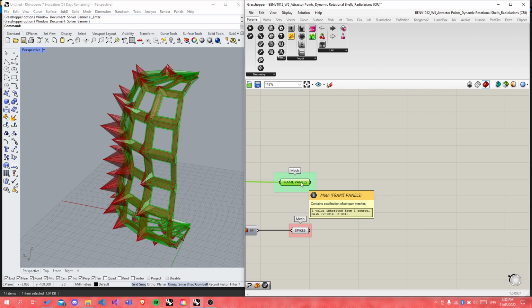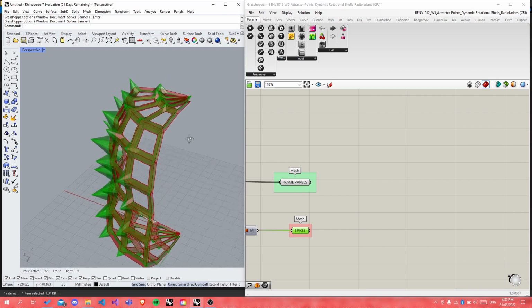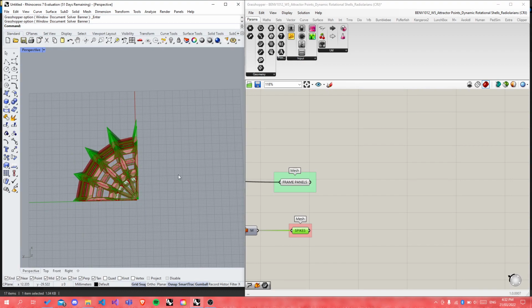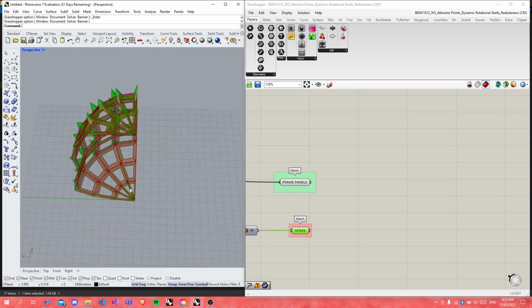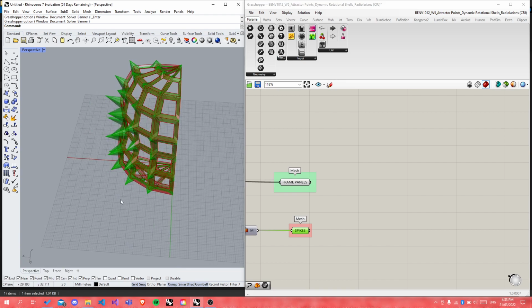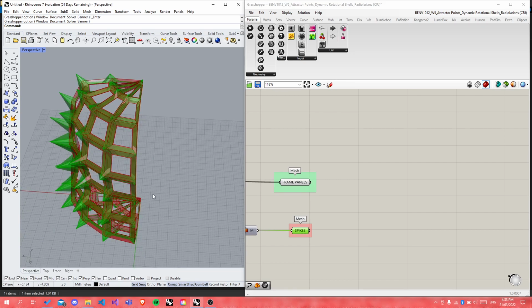So we have our frame panels, which is this frame. We have our spikes, which is the spikes. What we're going to do is this is just a quarter slice of our total geometry. We're just going to mirror it a couple of times across different planes so that we get our full 360 degrees. Now, we didn't do this earlier because it would be a little bit too computationally demanding to render, I guess, 4 of these. So it's a little bit quicker for our tutorial to just show a quarter of it and then multiply a quarter of it.